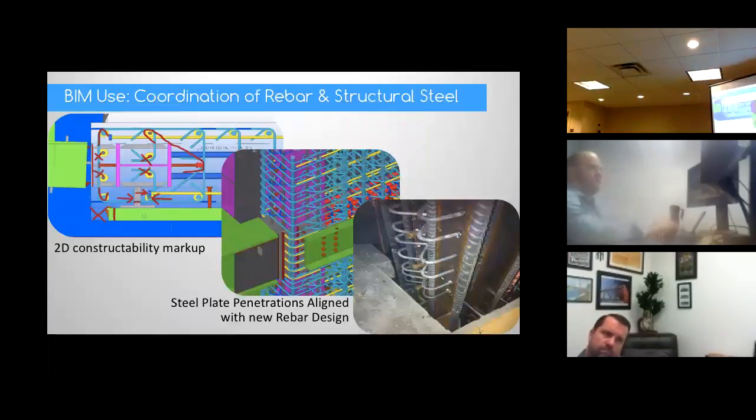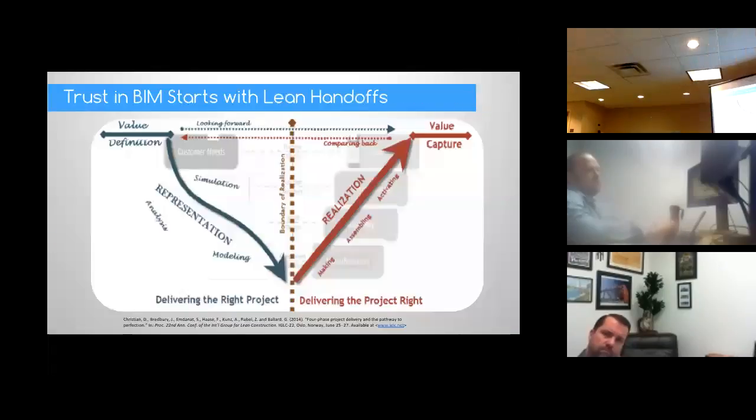And I would love to see this world where we live in a completely BIM world, and we got very close to that. We were doing some very, very detailed rebar and steel coordination that could only be done in 3D. But I think the reality is that those are more rare cases and the exceptions to the rule. Whereas the normal is that we want to live this ideal, and we talk in BIM form a lot about this hypothetical: define the value, do the coordination in the development of the BIM, and then we hit this perfect point where everything's coordinated and we go off and realize it.